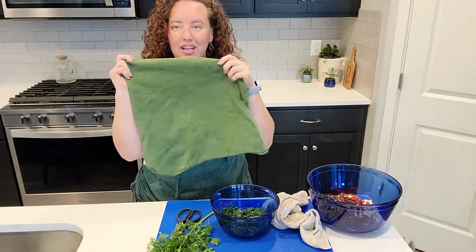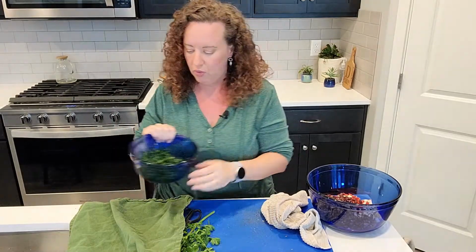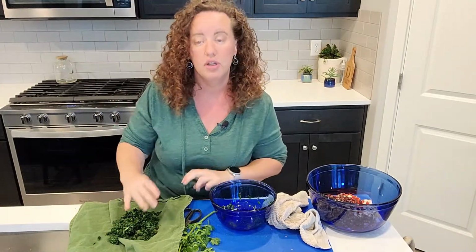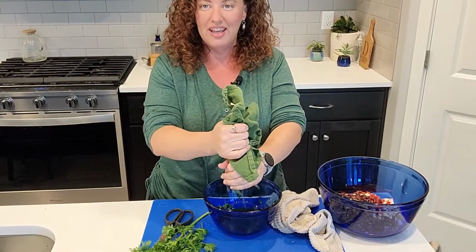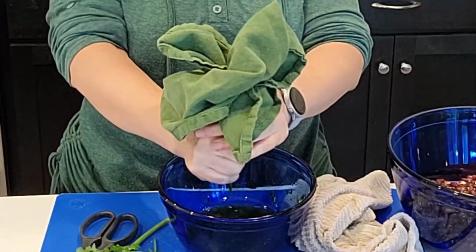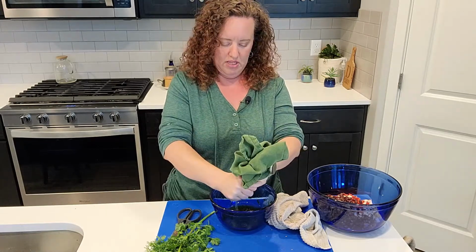I thawed it out. I try to eliminate or reduce the amount of paper products I have in my kitchen. So I have a green dish towel. This is my spinach towel. If anybody has a better trick for getting the water out of frozen spinach, oh my gosh, please. I will forever be your friend because I hate this process. I love frozen spinach. I love using it in dishes, but look how much water comes out. It's so ridiculous. But I use this green towel so that way if it stains, you would never know. I keep this one around to keep it nice and clean, and it's just for my spinach.